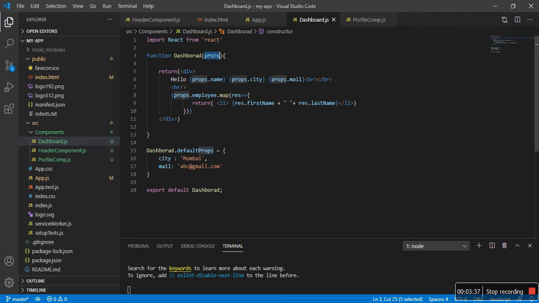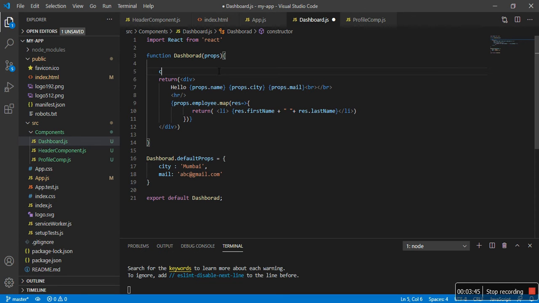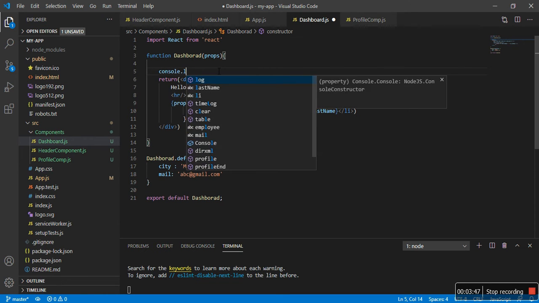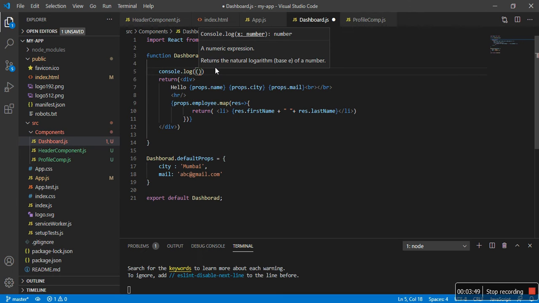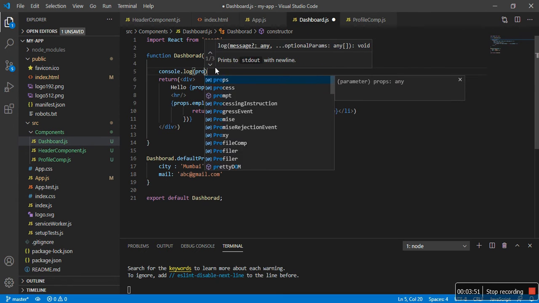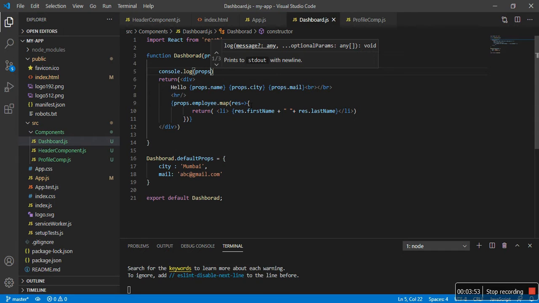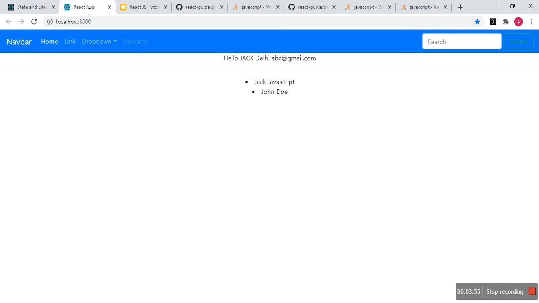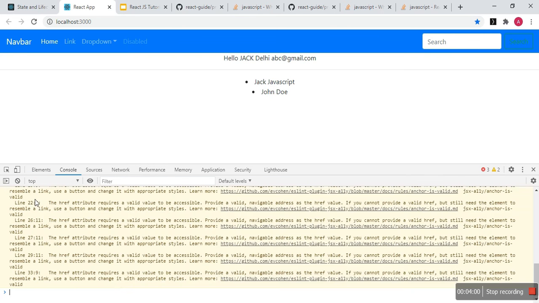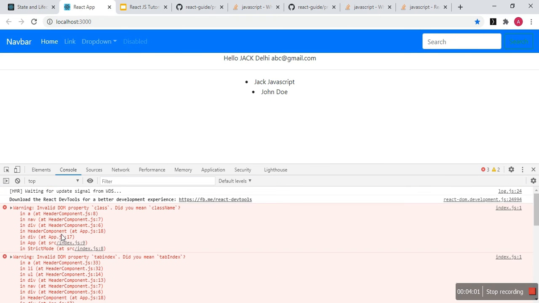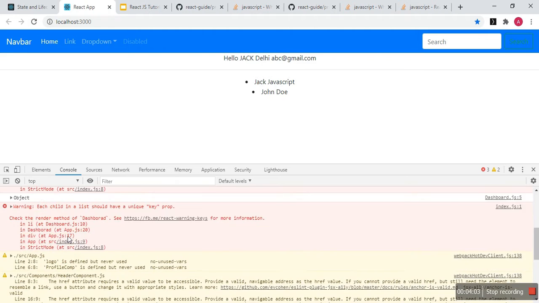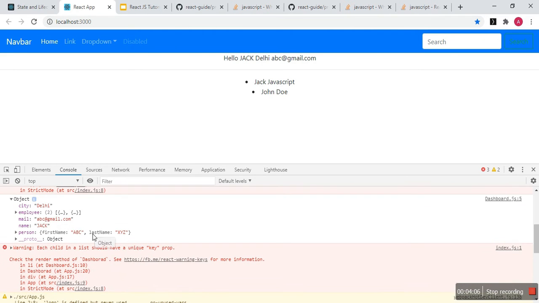In this, props is an object. Inside the function, if you print it using console.log, then you can find out its content. So I'll save it. Once I open the console, I can check the object here.